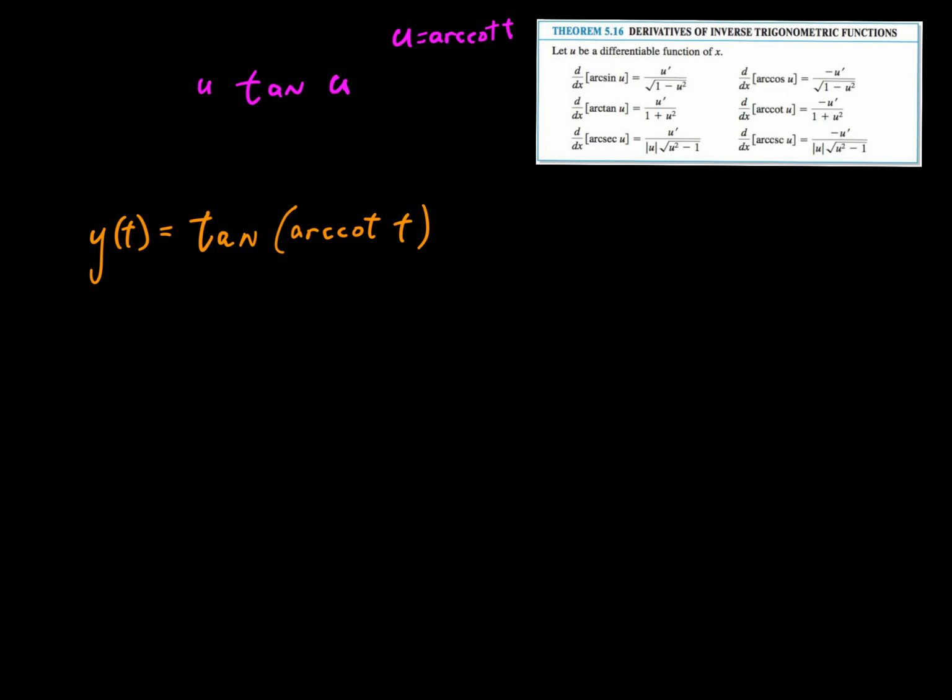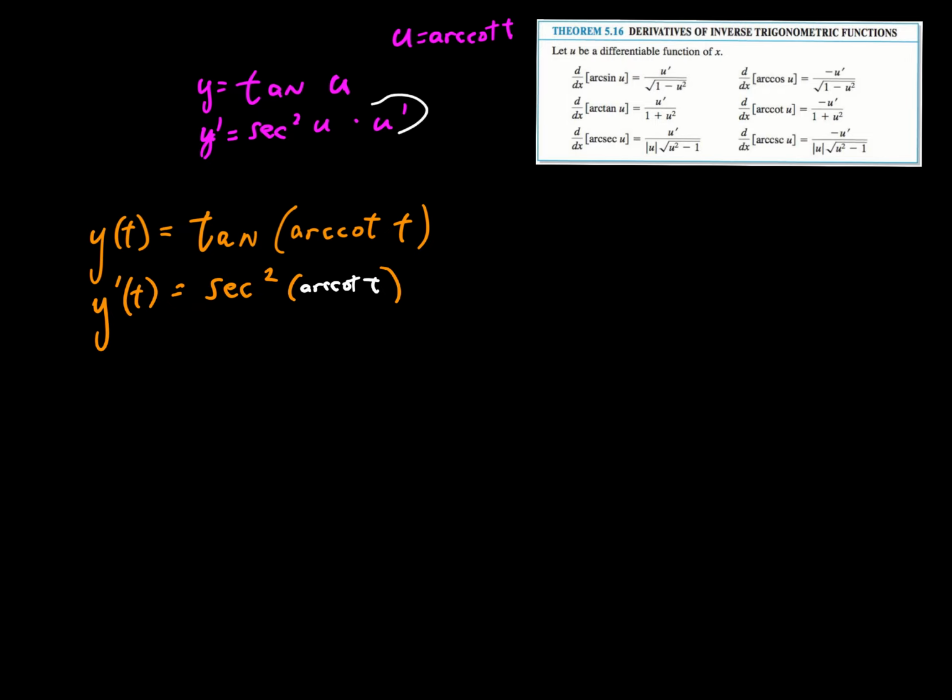So consider this. If this was your y function, and then you go ahead and you take the derivative of this, which is y prime, or dy dx, then you're going to get this. You're going to get secant squared, you leave the u, but then you need to remember to multiply that by the derivative of u. With that in mind, let's get back down here and start with the derivative of y in terms of t. We have a tangent of an angle value, so that's tangent of u, and that would become secant squared, we leave the angle value, in this case arc cotangent of t.